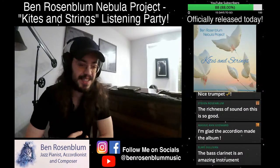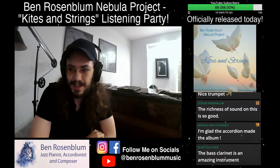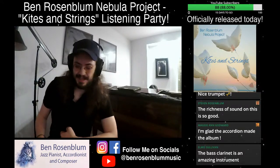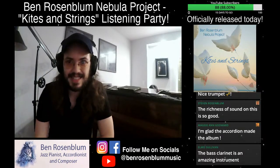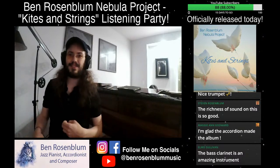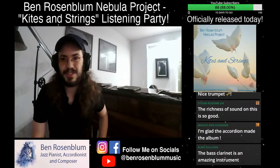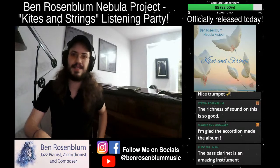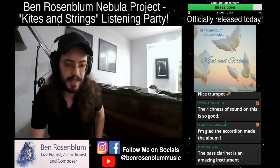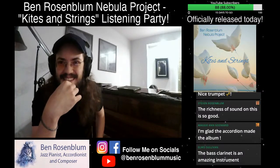Bass clarinet is an amazing instrument. I often joke with interviewers that I'm trying to rehabilitate the reputation of the accordion, in jazz at least, because it's such an underappreciated, underutilized instrument in the context of jazz. And the bass clarinet, while it doesn't have any kind of negative connotations associated with it, is a similarly underutilized instrument in a lot of jazz music. And Jasper's really on a mission to have it play a melodic front role in the music. And yes, I'm glad the accordion made the album as well, Maggie Ann. It's been a long time coming.